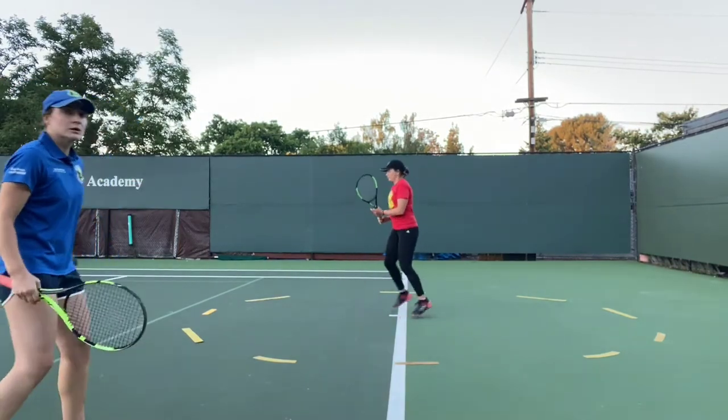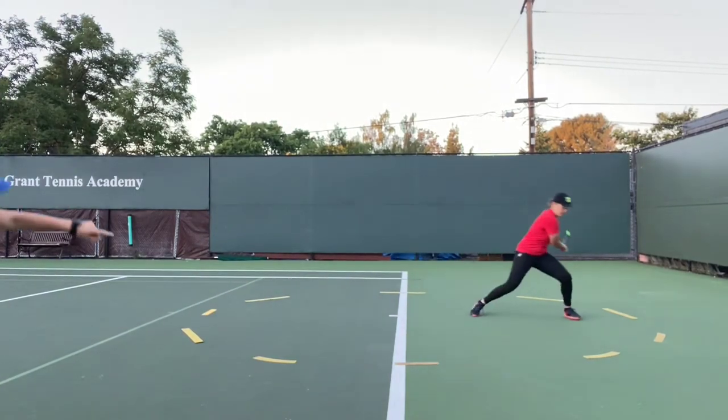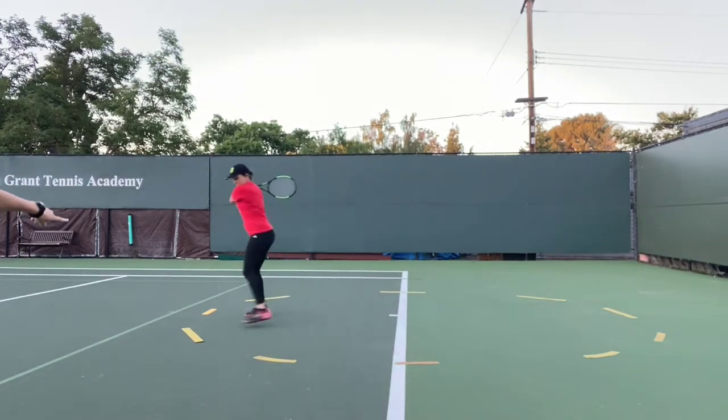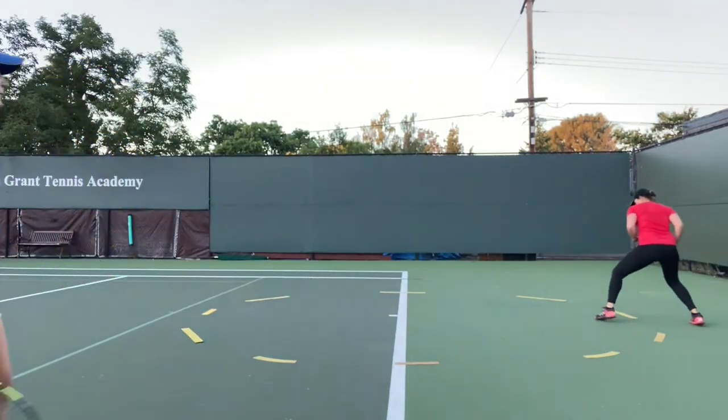Okay, good. And 5, 4, 3, 2, 1, go. 45 degrees less. Here we go. And get back. And back foot, left one. And she finishes on her right one. And again, she loads her left one, brings it over. Loads her left one, brings it over.